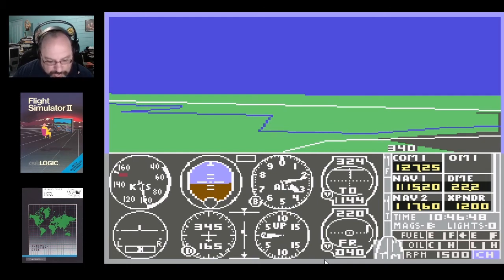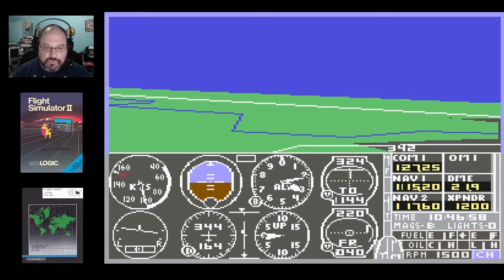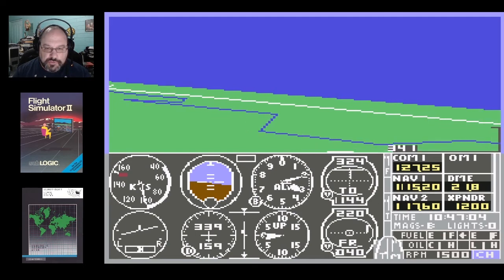Oh, and Control D sets your gyro compass, which we need to turn here. Get ourselves.